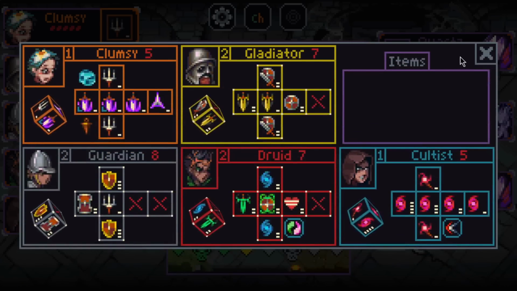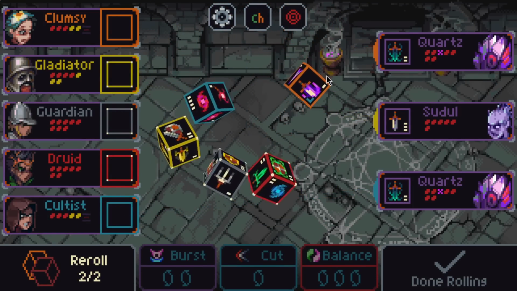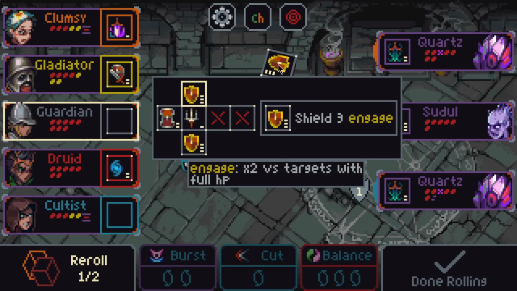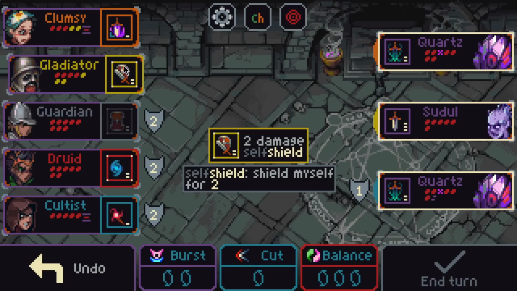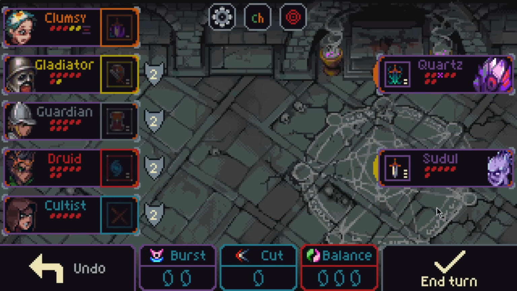We go Druid here. It's hard to explain in words, though, honestly. 1, and then 2, and then 1, and then burst kills this Quartz. He takes so much extra damage. I should lock that. I'm just rolling for fun here. That's not my best play. Look at how much I had to do to that Quartz.